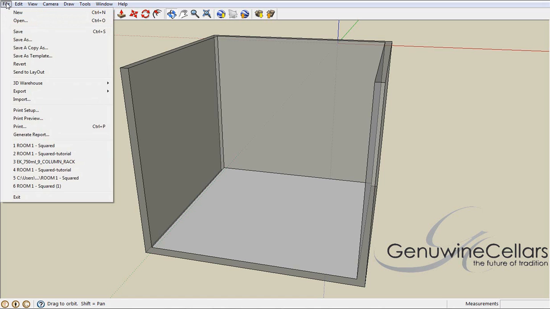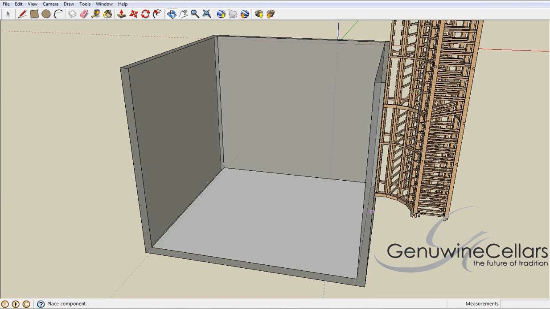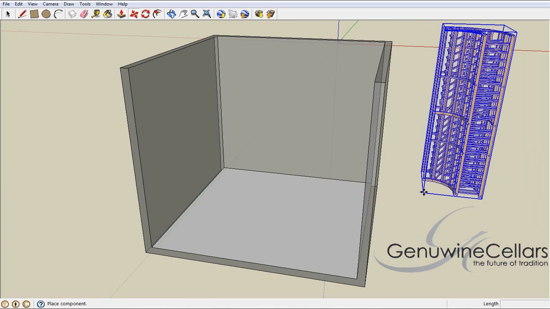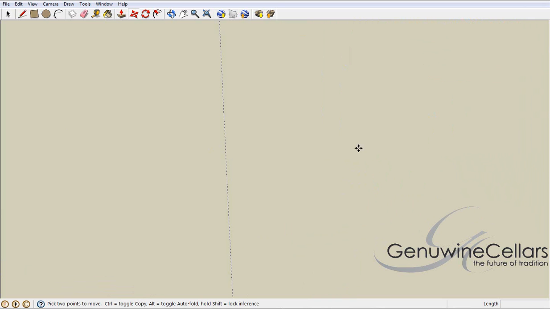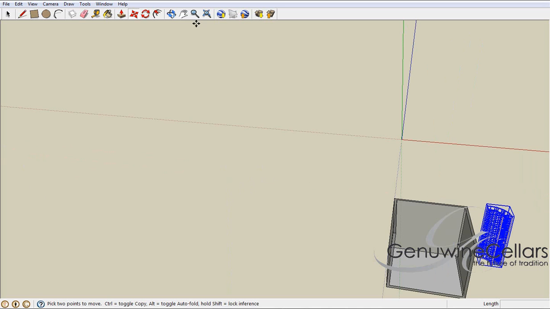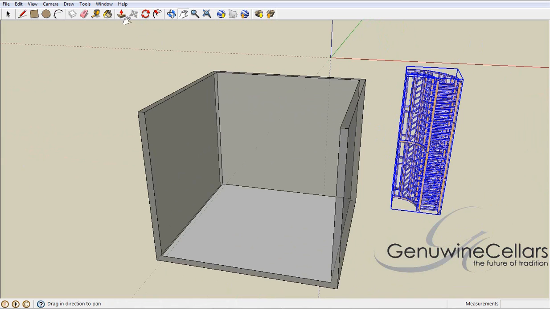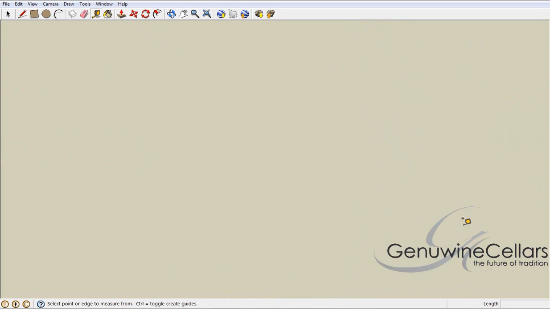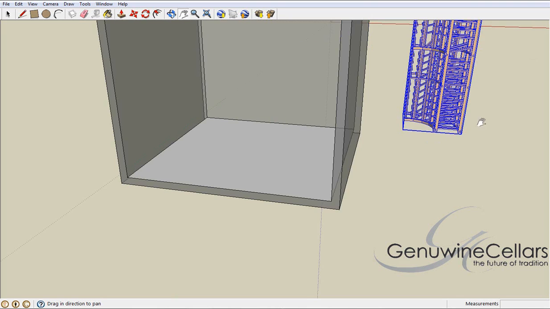Alright, now we're going to go to open, import, and pick our first component, which will be the curved corner. We'll open it up and place it on the side. Then we'll zoom in. Sometimes zoom doesn't want to cooperate, but we have to wait, move around, and finally find it. And there it is. First we will measure the length. Again, we have to find this room again. Hang on a second. There it is.